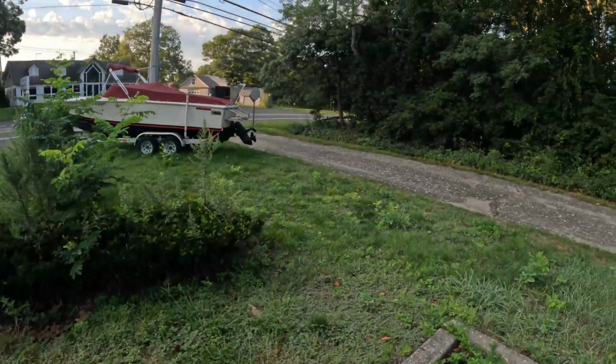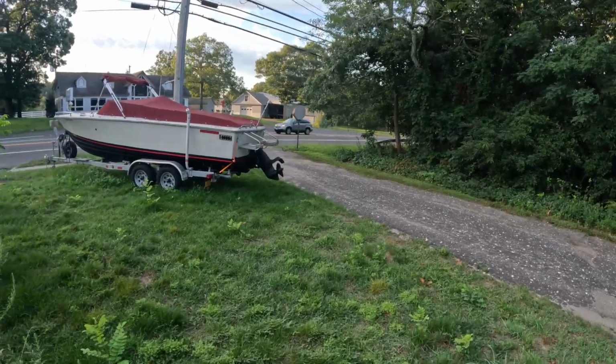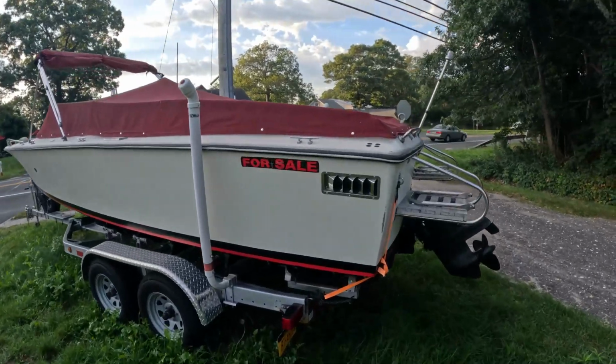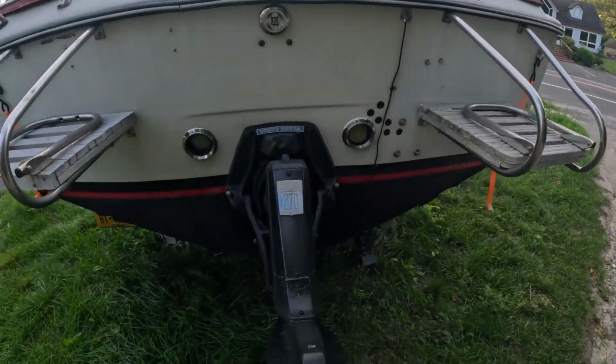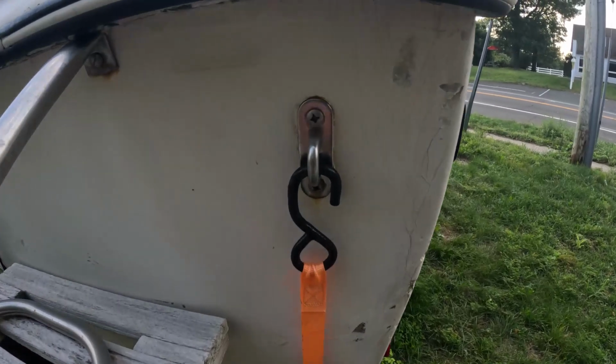I wonder if that's because it's coming close to the end of the boating season. For people like me, it's not the end of the boating season, but it's a Volvo Penta outdrive, 270. What does the VIN say? It's so hard to read these. I can't tell what that says. Maybe I can zoom it in on the camera. ORA, is that it? I can't tell. What about the year? If I can even tell the year.